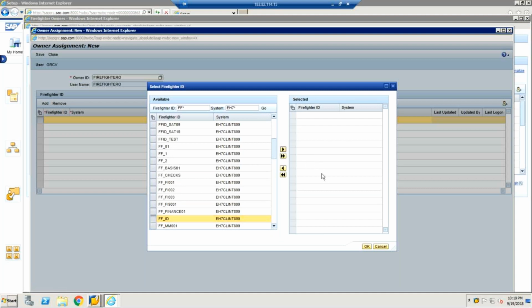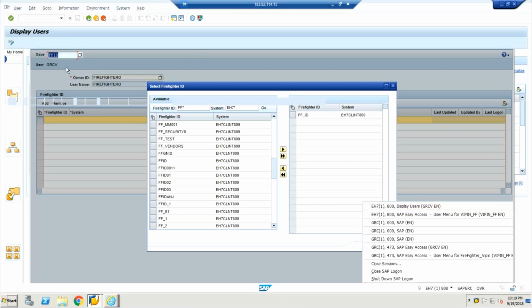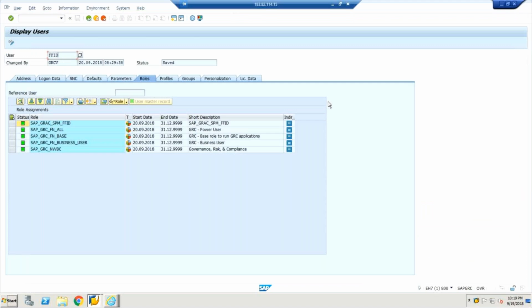That is only correct. Yeah, FF underscore ID. Okay, fine. Yeah, I think I created that wrong there. Are we creating FFID or FFID underscore? I think you're creating firefighter ID. FFID, I think we don't mention. Okay, just try it once, I can log in. Maybe I created this. Yeah, FFID only. Yeah, you're right.